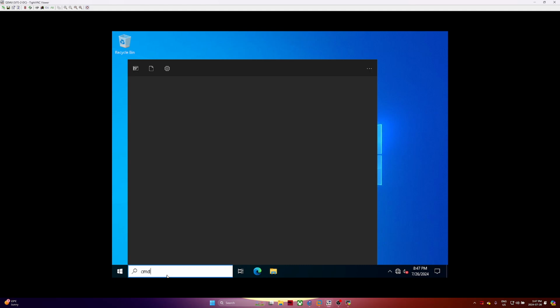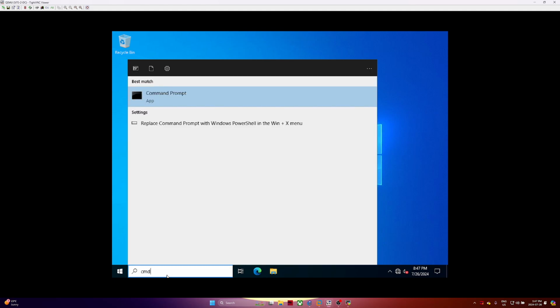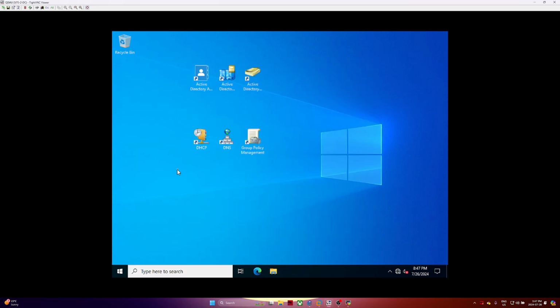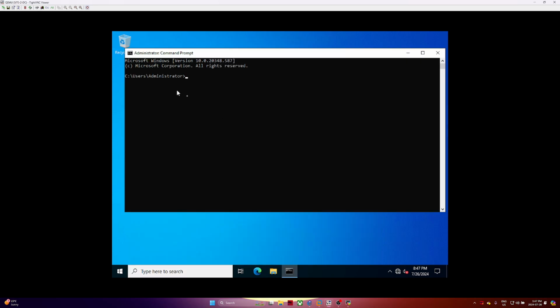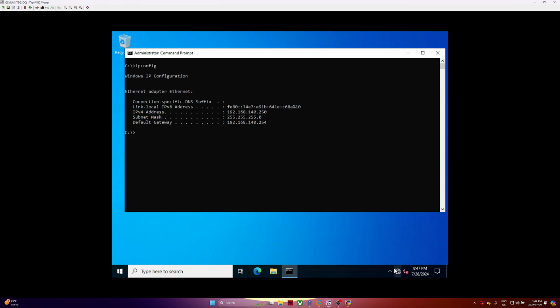CMD, ipconfig. I did. Well, on the other side it's fine because there's only that one that's working, so this should work.